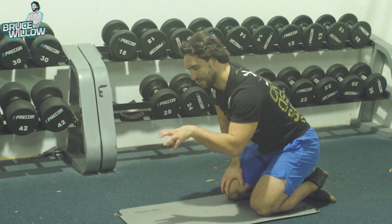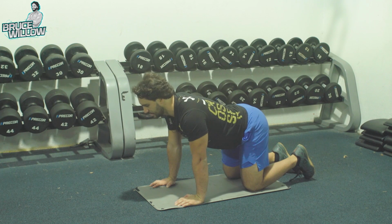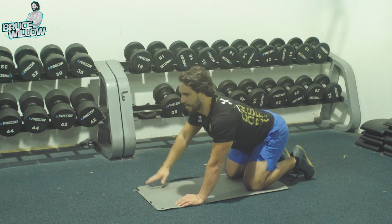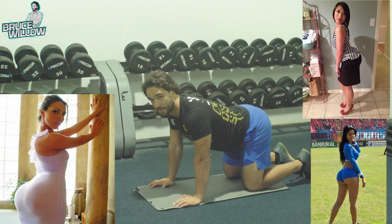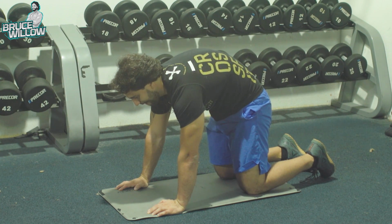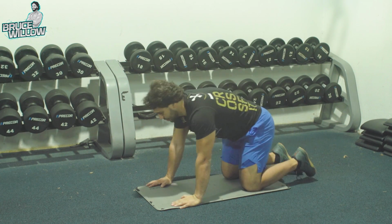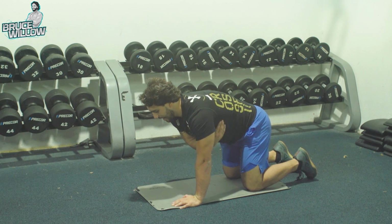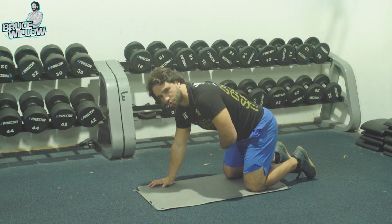Because sometimes it's difficult to get this neutral spine thing. So a lot of people have hyperlordosis like this, which gives them a perkier butt, which is very sexy, but might be harmful to your back in the long run. Or the other way around with a rounded back, like this. We don't want that as well. What we want from you is to split the difference. So not this, but this. Keeping your lats tight as well will help you maintain this neutral spine and obviously contracting your abs.